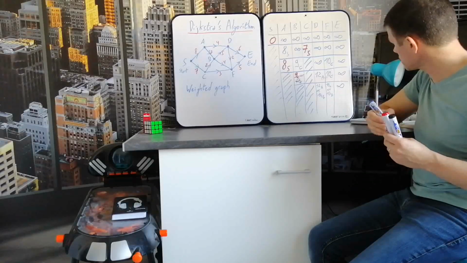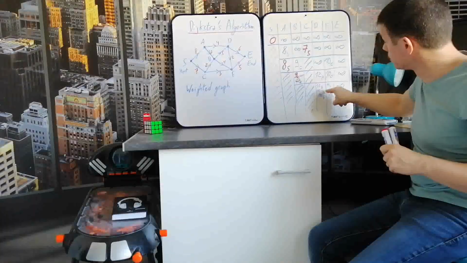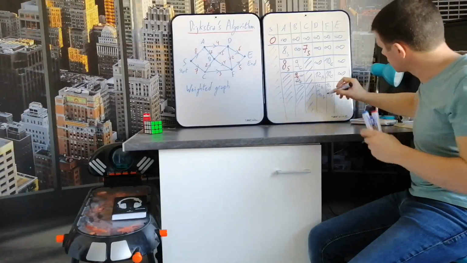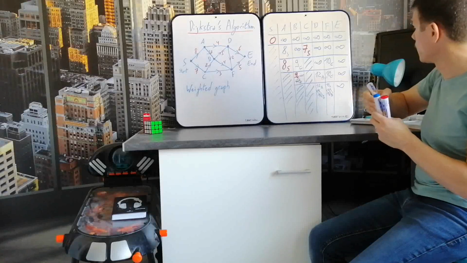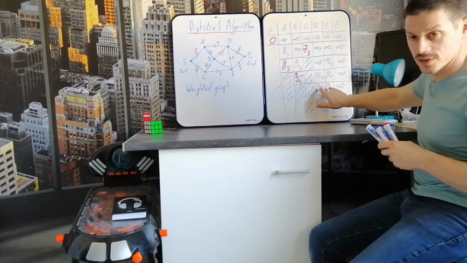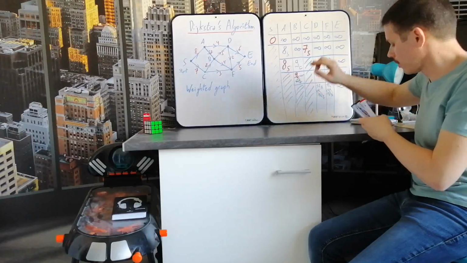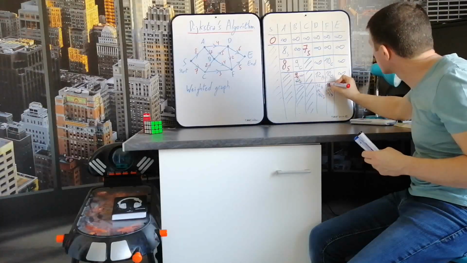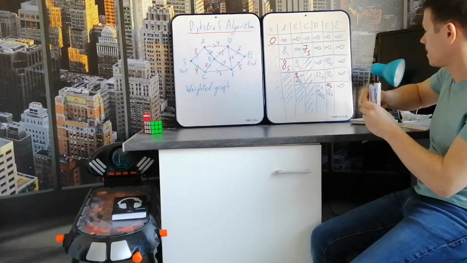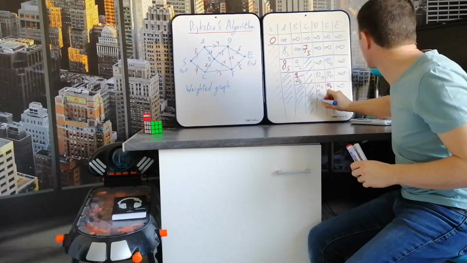Okay, so I will now erase the highest numbers. I don't want this number and don't want this number either, so I will keep the two smallest numbers. And now I have to choose the smallest one. The smallest one is now 10C. So I won't need this column anymore.